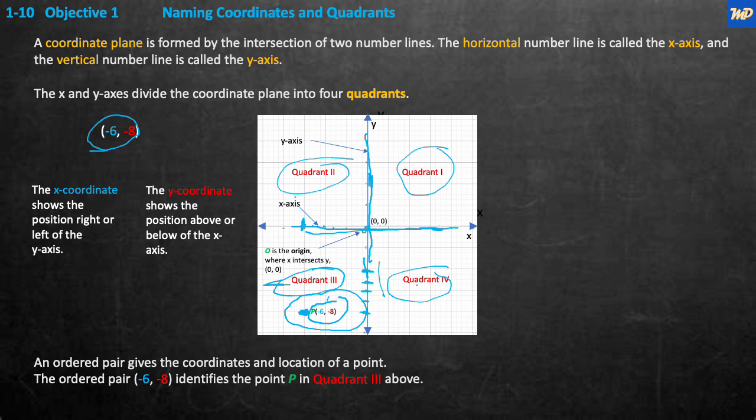So you look across from here to here. Here, I'll change colors. So now this point here is the 8. Oh, it didn't change. Sorry about that. Here, this color, this is negative 8 down. And from here to this line right here is negative 6 in the x. So that's how we're defining it. Negative 6 for x is first. Y is second, the negative 8. Okay? That's pretty much what this slide talks about.